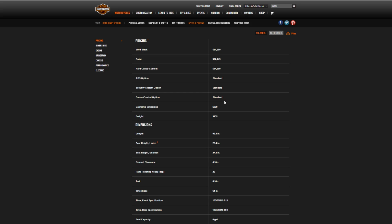It's $21,999 for the black one, which is exactly $3,000 more than a regular Vivid Black Road King. So for $3,000, I mean, basically $3,000 would pay for the powder coating if you wanted to powder coat a regular Road King. But you get the wheels, you get the saddlebags.